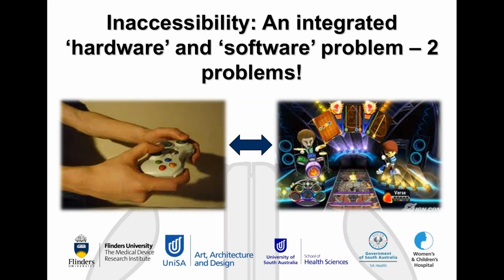You might not be aware, but that controller that's being held in that person's hands there has about 15 different buttons. You use 4 to 8 of them in most games, including the thumbsticks. You can see the 2 thumbs are sitting on top of thumbsticks, but it requires a lot of fine motor control. But on the right-hand side, from the game perspective, the game expects all of those inputs from the controller on the left-hand side. And so it's not just a case of being able to access one button or 2 buttons if you can. It means you need to get access to all of the buttons.